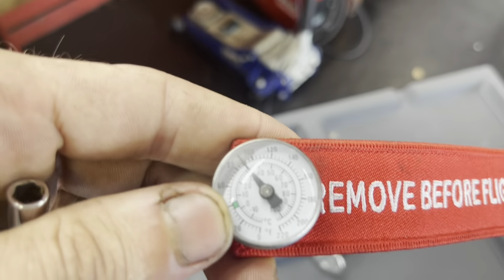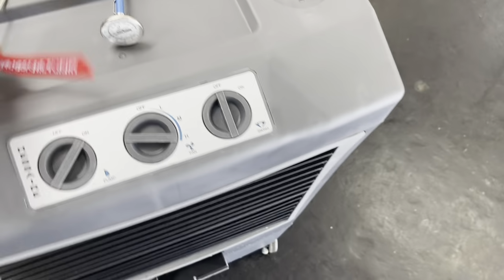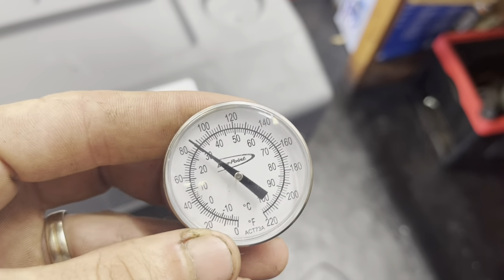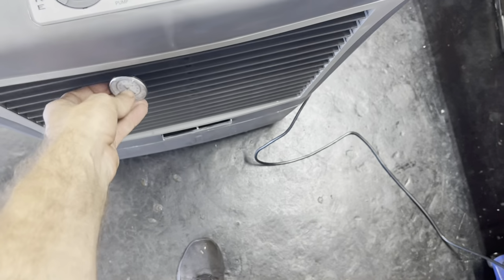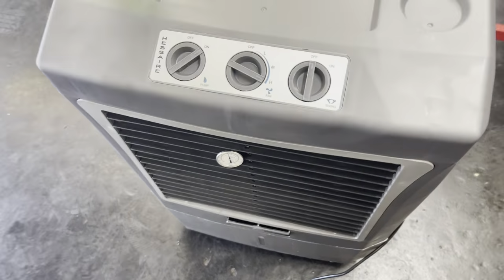Alright, let's see what we get. 88. And this one is straight at 90. Recheck number two, just under 88, 87, 86. Feels a lot better. I'm sure this would cool off much more with some ice, but I don't have any right now, so maybe later.